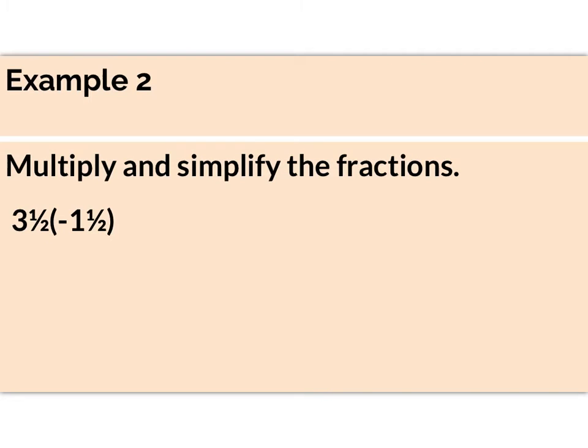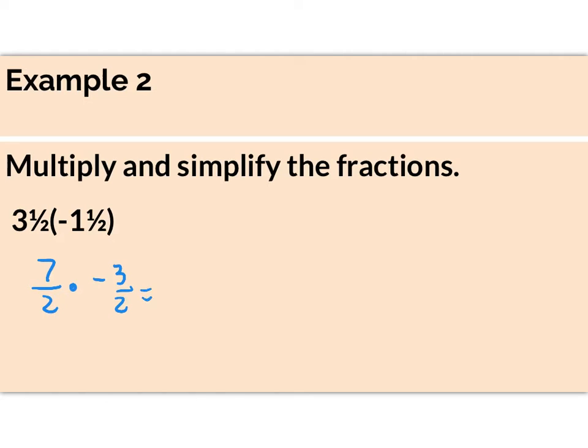Our next example. A number is next to a parentheses. The order is multiply because this negative is inside the parentheses. So 3 times 2 is 6, plus 1 makes 7. 7 over 2 times 1 times 2 is 2, plus 1 is 3, times negative 3 over 2. And with fractions, it does not make a difference where you put the negative, on top or on the bottom. So 7 halves times negative 3 halves.